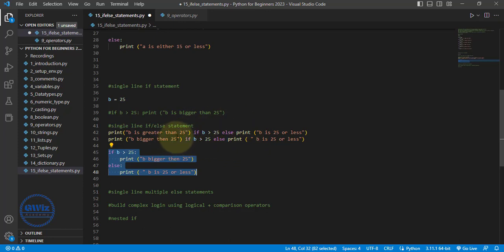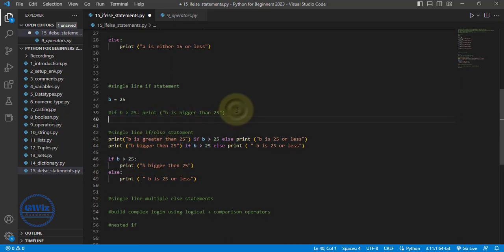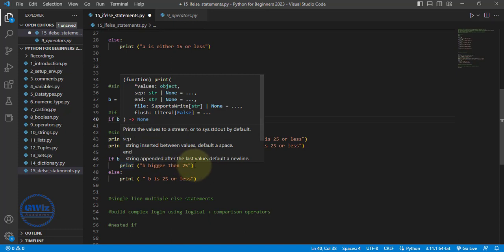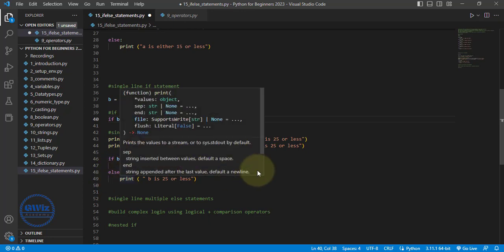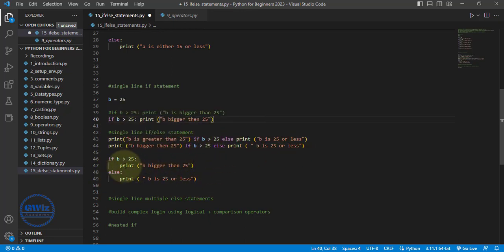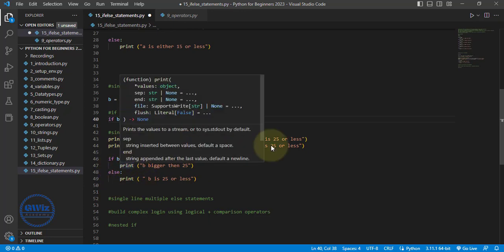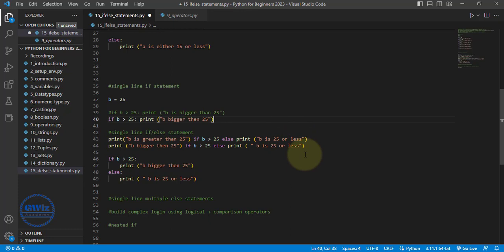And if there is no else statement, you simply write this thing here and add this print statement beside it, like this. If there is no else statement, this is the syntax, and if there is an else statement, first you write the print statement, then the if condition, then else, and then the print statement, right? So this is how you write a multi-line if else statement in a single line. I hope you understood this point. If there are any questions or doubts, please let me know. You don't have to get confused, I'll try to explain once again.